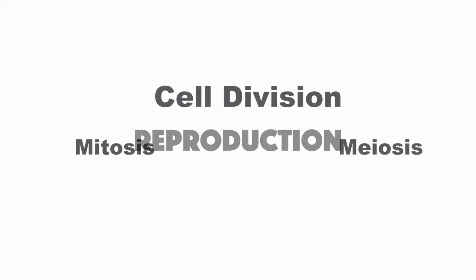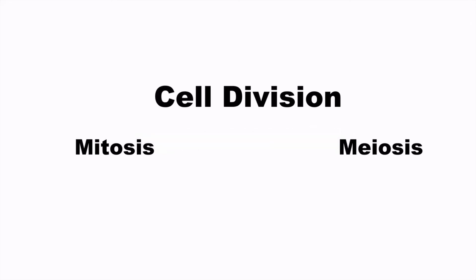Okay, we're back talking about reproduction and development, and still focusing on reproduction. In our last video, we looked at the difference between asexual and sexual reproduction. So for this video, we're going to focus on cell division, but we'll be really looking at mitosis. And later on, we'll come back to meiosis in another video and compare the two.